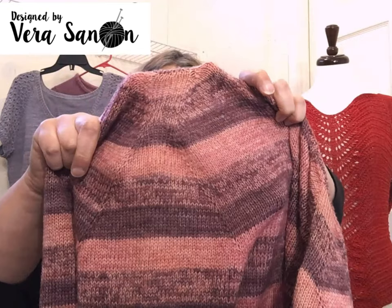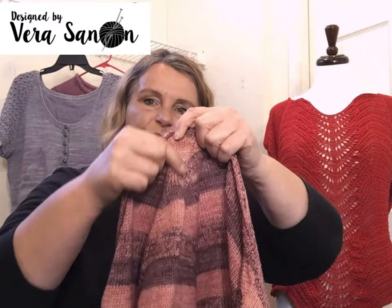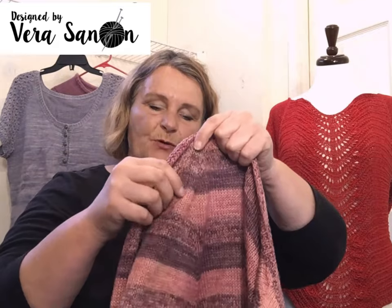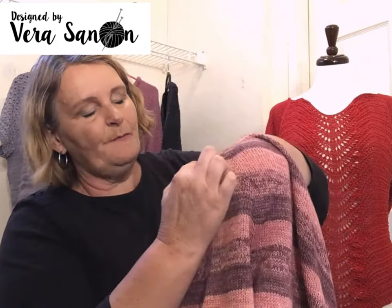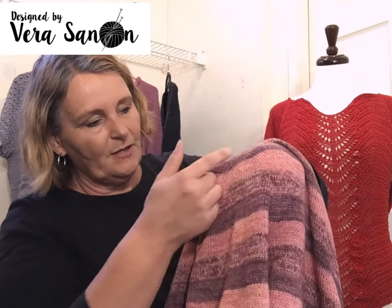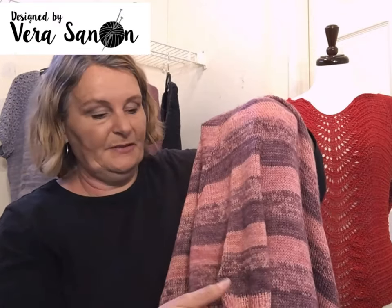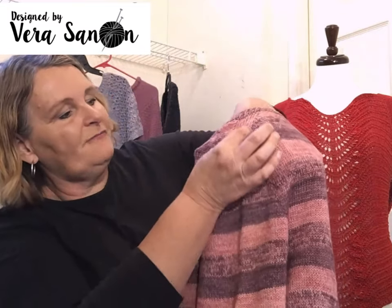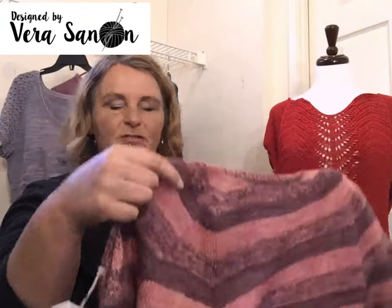I did a bit of a saddle shoulder, because the problem with contiguous is that it puts too much stress here on the shoulder seam, and then you have big holes where you work the increases, and the top of the sleeve is too narrow. So this becomes very triangular and it fits a very skinny person, but somebody who has a little bit of padding, it doesn't fit very well. So a lot of my contiguous patterns have a bit of a saddle shoulder here, and I find that solves the problem.